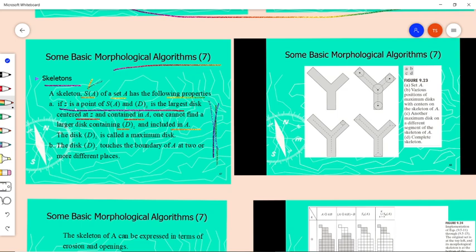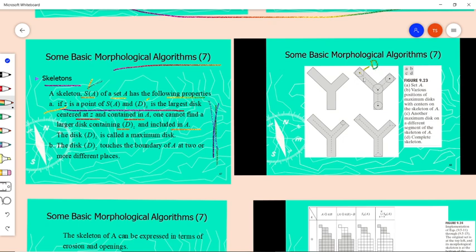If Z is a point of S of A, so A is a set and the skeleton representation is S of A. Within this set A, some point Z is there. So Z is an element of A, and D of Z is the largest disk centered at Z and contained in A. See here, this is the disk.